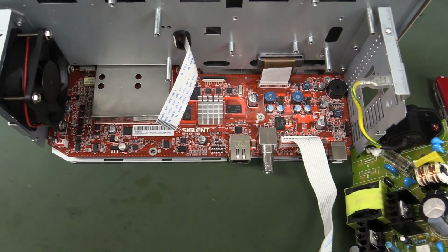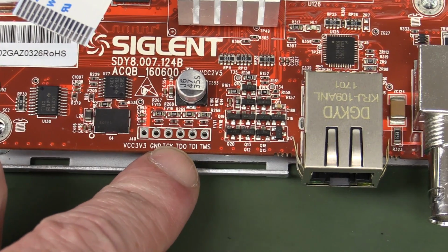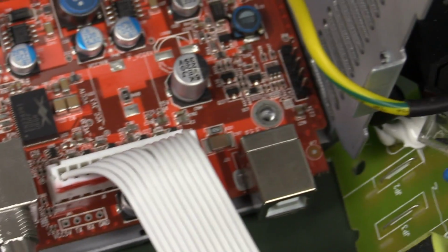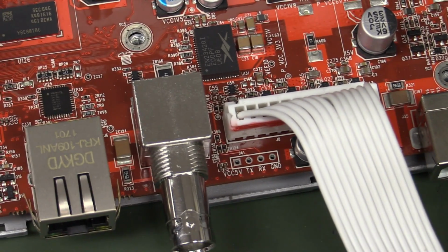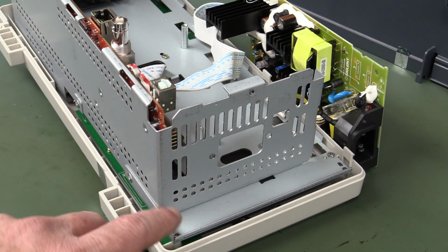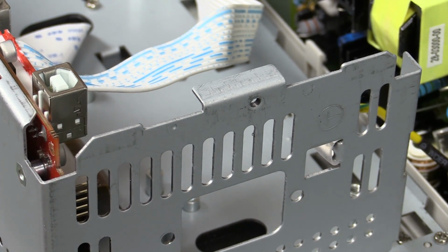Speaking of which, check this out. Look, easy access right on the edge of the board and labeled, not only the JTAG interface, but for all the world like a UART. Look at that. Just beautifully laid out, and there's even an extra pin header over there. I don't know what that is, but yeah, purpose designed, readily accessible for hacking. Go for your life. And I forgot to mention, there's no sign of any of the trademark Siglent rust on the edges of the chassis. So yeah, they've upped their game.